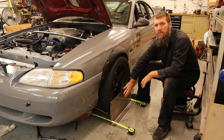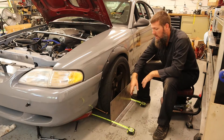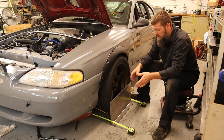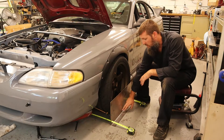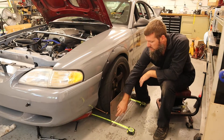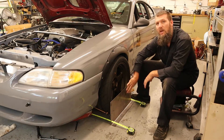As you see here, I got some toe plates — there's another one on the other side of the car. These are toe plates that I made because I couldn't justify spending $100 for just a sheet of metal. It's just a sheet of metal with a 90-degree bend in it. I got some holes drilled for a bungee cord so that holds it nice and tight to the tire.